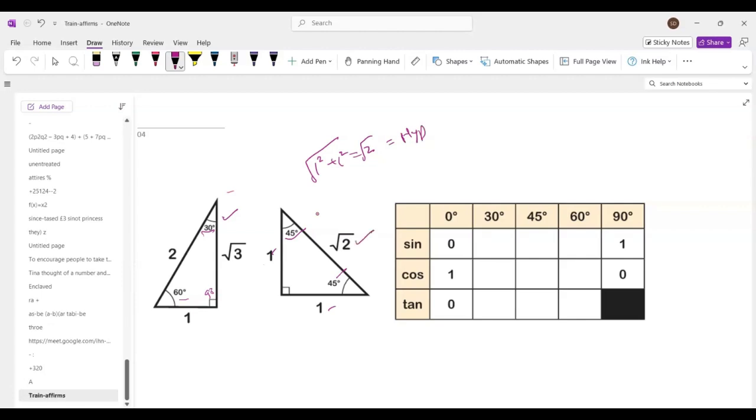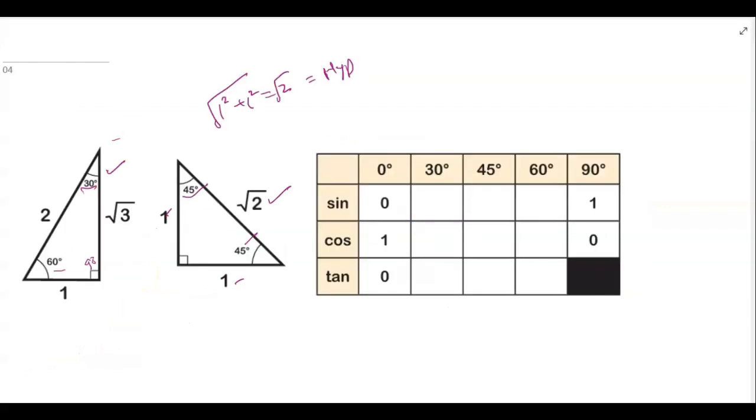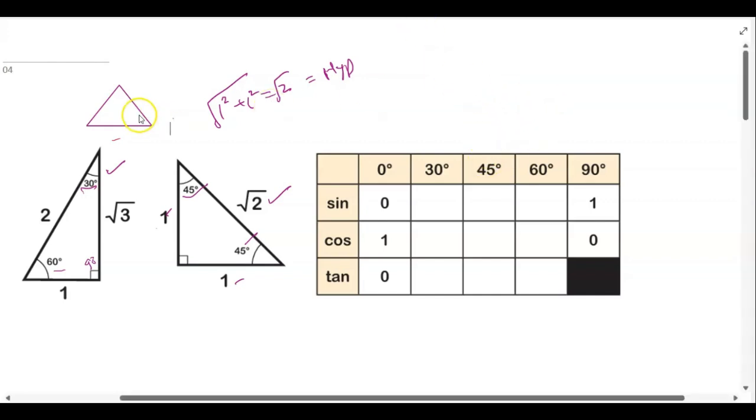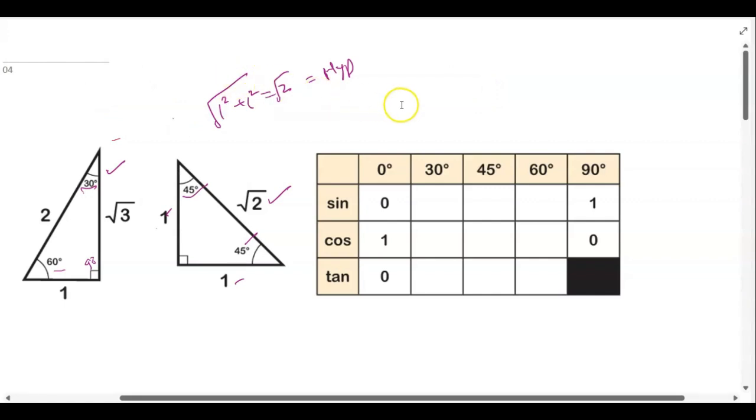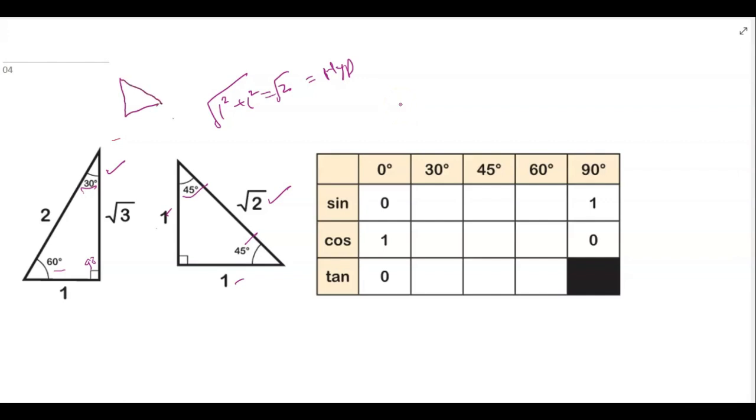Similarly, in this 30, 60, 90, if you remember, I will just analyze how it works. I'll work with some triangle here. This triangle is never comfortable, remember, this triangle is not comfortable. I'll erase this part. So for the right angle triangle, I'll draw a right angle 30, 60, 90 triangle.